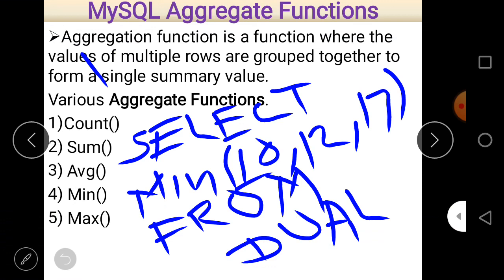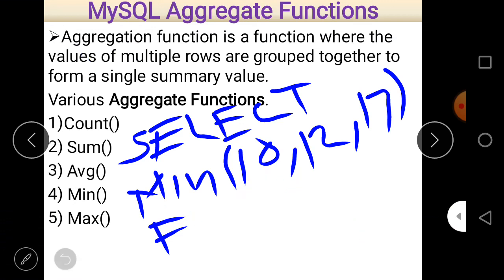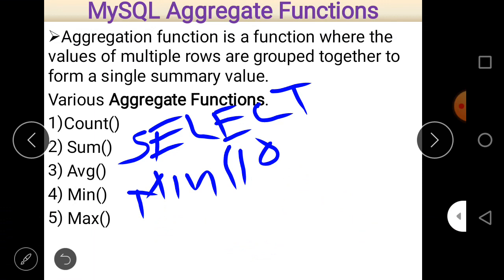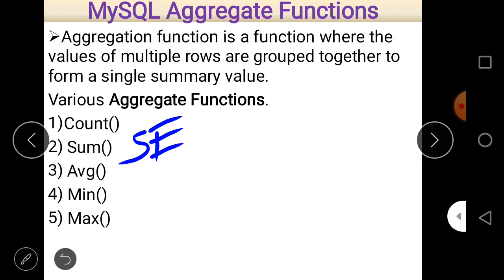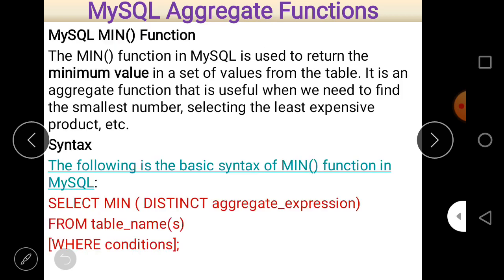But here we have to find the minimum value in a table. So let us check the functionality of the MySQL min function.